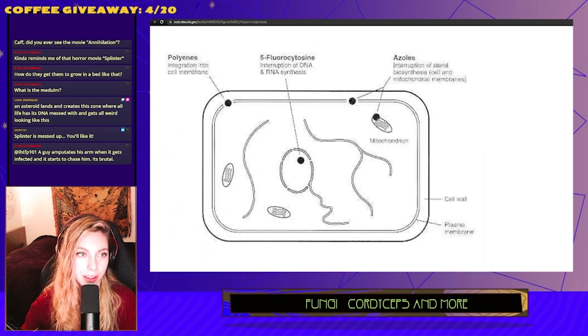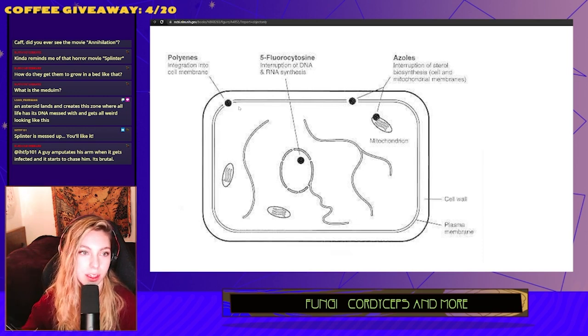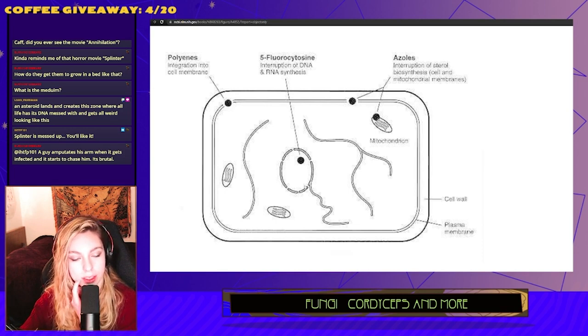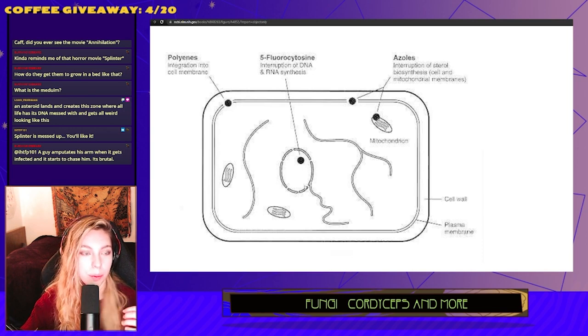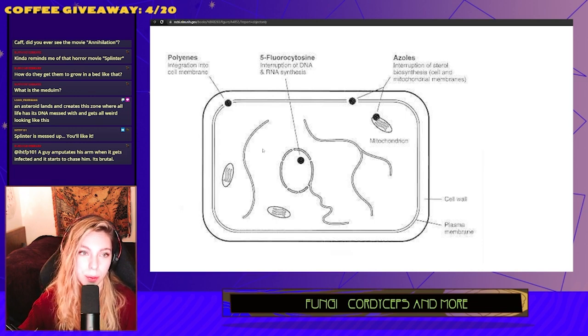So polyenes, which is what amphotericin B is, that's the class of drug that it is. Basically, it kind of rips open and puts pores into the cell membrane of the fungus. Now, I will be honest, I don't actually know what the difference is in terms of how it affects a fungal cell membrane versus the human cell membrane, because they're so similar. And then it might just actually affect the cell wall, which is the chitin component.